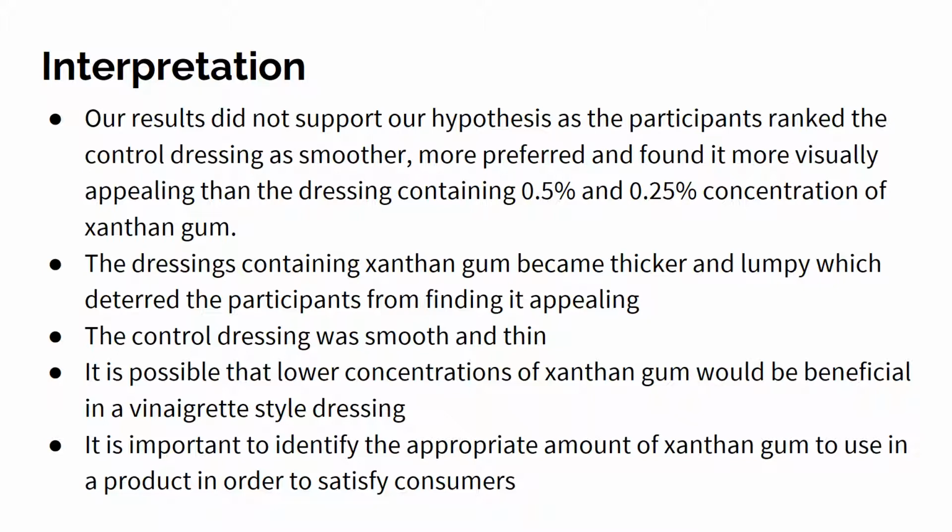Our participants were all females who opted for the more natural appearance of foods. The control dressing, since it contained no xanthan gum, was smooth and thin, giving it an appearance and texture which is most like the vinaigrette dressings that people are used to being sold in the store on shelves.